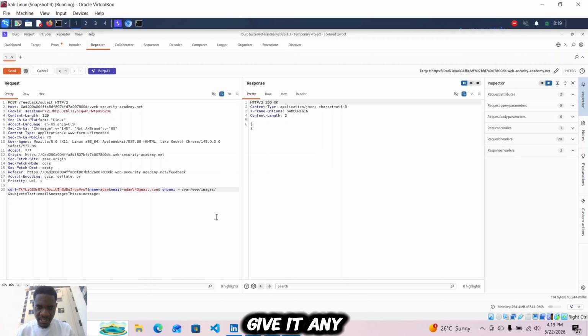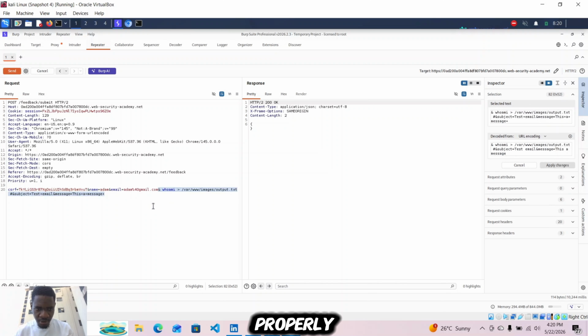We can give it any name of our choice, output.txt, and we end it with the hash and encode it properly.